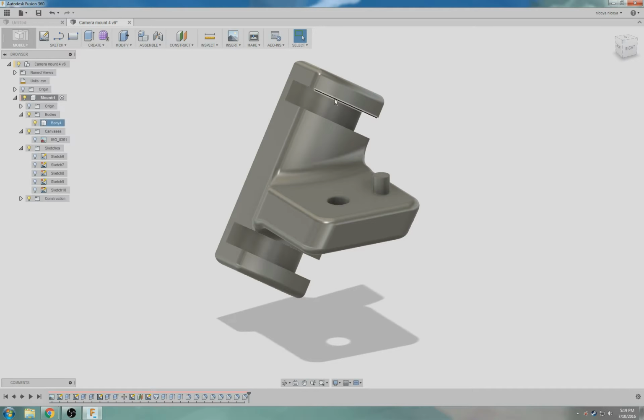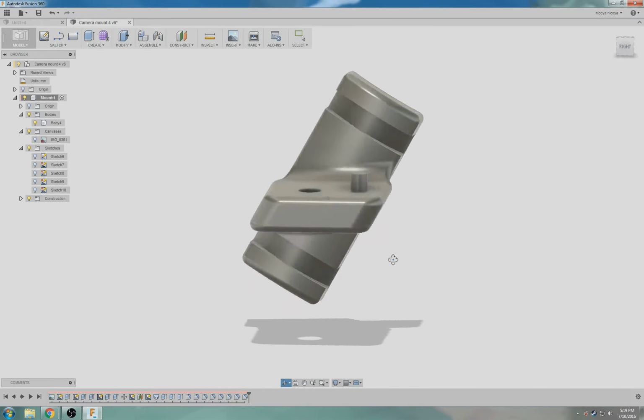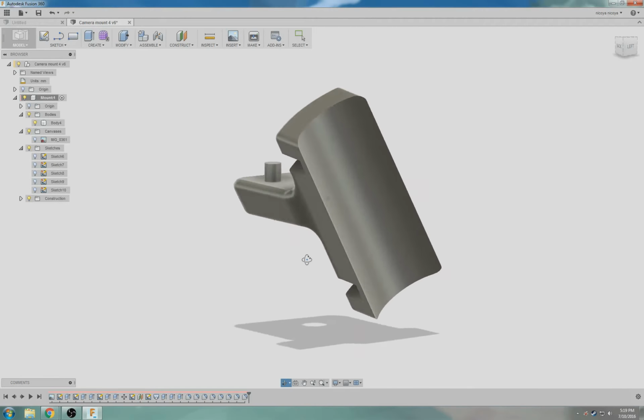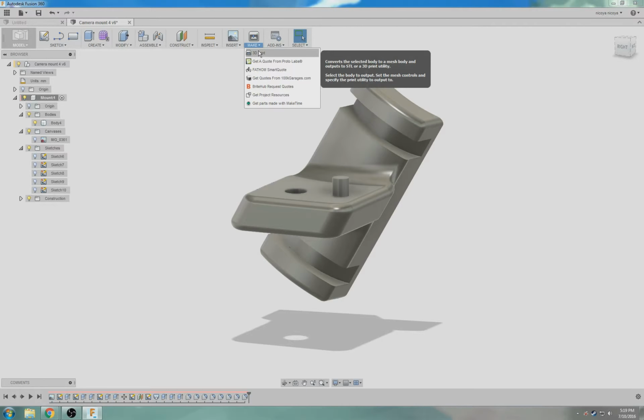Actually, I'm tempted to break these corners as well with a fillet, but I'm not actually printing this out since mine is mounted now and it works lovely. But I hope this gives you a good idea of how to prepare something for printing out in Fusion 3D. And actually, I should dump this into the printing utility.